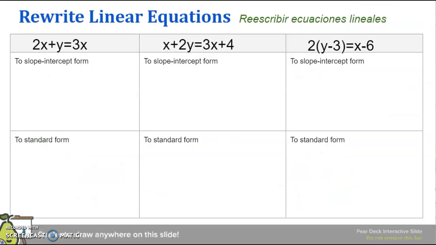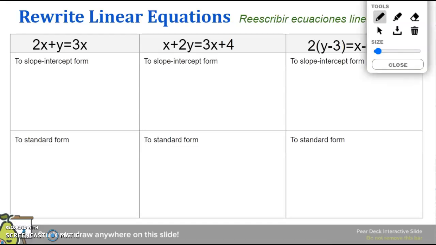So this time it's your turn to try. You have 3 equations and you're going to try to convert them into slope-intercept form and standard form. This is a pair deck exercise where you can either draw your work or you can pull out the text box and write your work there as well. So please pause the video and try to convert each of them first into slope-intercept form as well as standard form. Okay, I'm going to assume that you've had a chance. I'm going to go over it now.